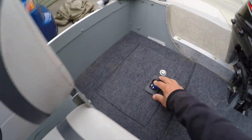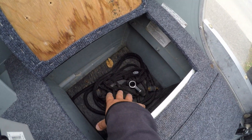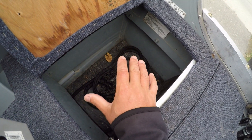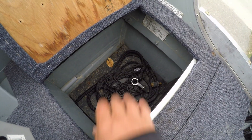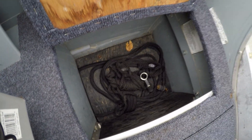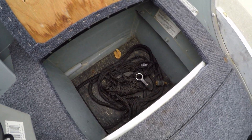Moving to the back corners — all the compartments have regular handles with straps added for easier opening, and they're all lockable. This first compartment is quite deep — about 14 to 16 inches deep and about 18 inches long — a really large storage unit. This is where I usually keep life jackets, though I take them out at night. It's a lot of storage for pretty much anything you want — I'll sometimes put drinks and food in here for longer trips.